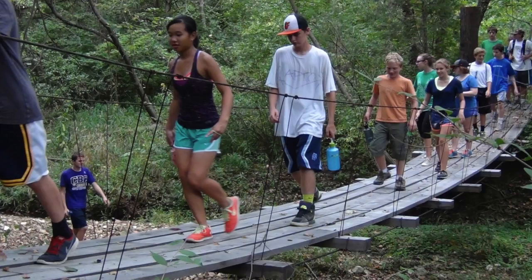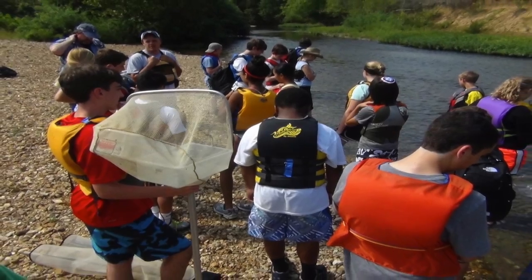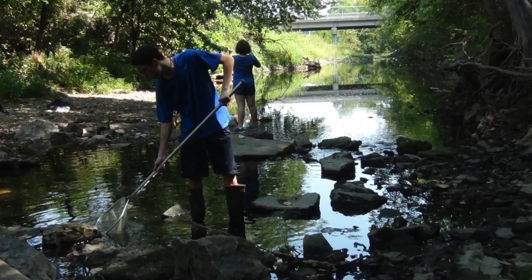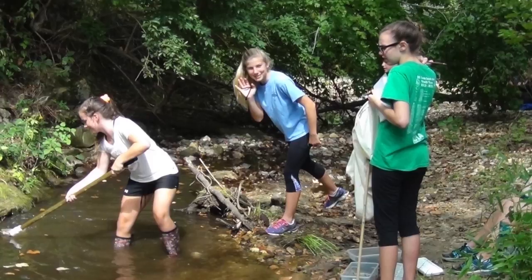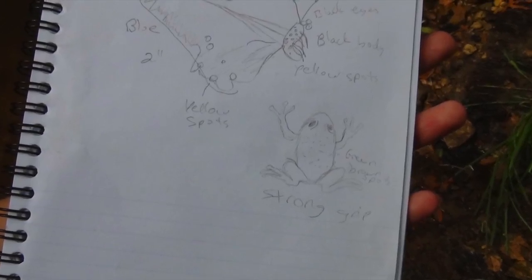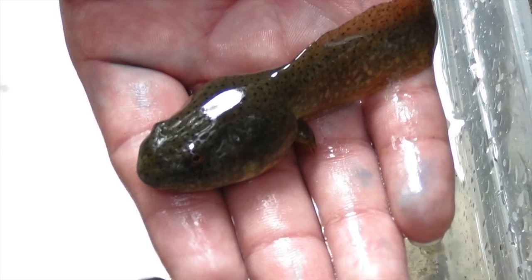We asked our fellow colleagues about how the site studies here in St. Louis helped them prepare for the trip. We talked to Lauren, a zoologist, about how she prepared. She said she got really comfortable with the equipment and learned how to use the different nets and what each net is best for. So when she got on the big trip on the island and in the mountains, she was comfortable with the equipment and could focus on catching and classifying the animals.